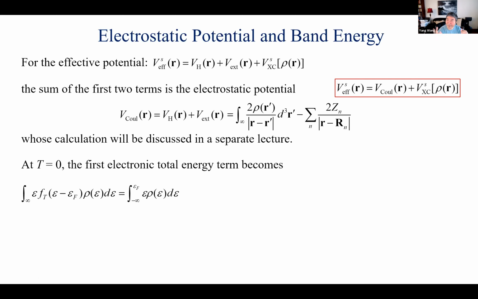If you apply the adiabatic consideration, the T is only for the electronic system. You may have a different T for ions. Anyway, for T equals 0, you have this. Then you can also break down further: for all-electron methods, we have core states and valence states. The reason we make this distinction is that we apply different techniques to solve the core states and the valence states, because core states are bound states. Their wave functions just decay to 0 at infinity, so we can apply this kind of boundary condition to solve the core states by solving the differential equation.